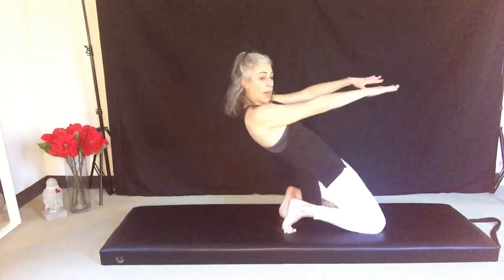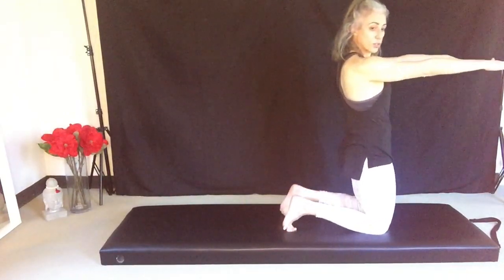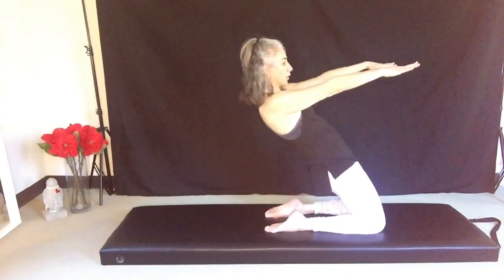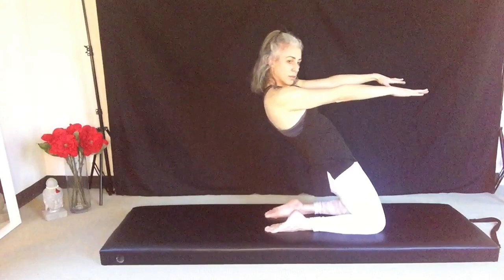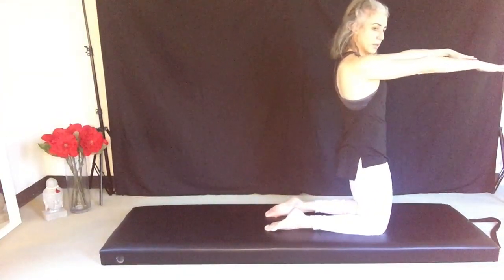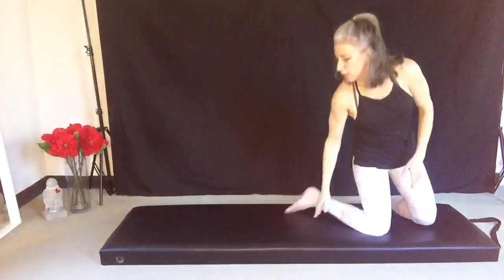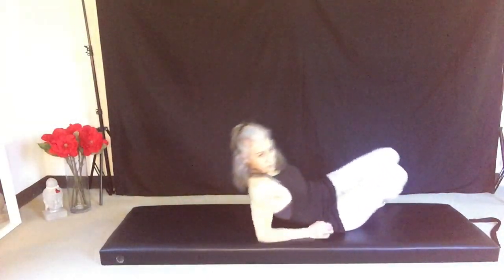Flatten your stomach when you go back and come back up. Use your glutes to help you. Do that one more time. Try to remember the sensation and come back up. And then you're going to lay onto your back. And let's see if we can redo that when you're on your back.